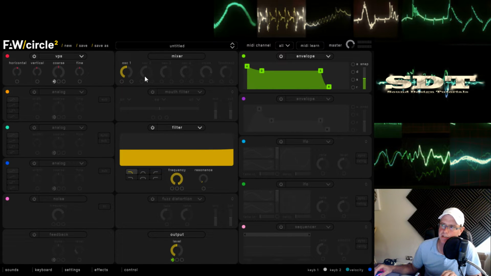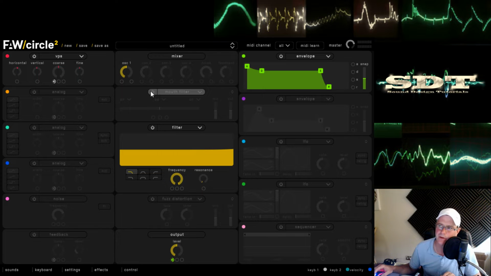You've got a mixer section at the top. As you turn oscillators on, it automatically pops them into this mixer section. Then you've got control of the overall output. Same goes for all 4 oscillators, the noise source and the feedback. Everything's modulatable. If it's got a little dot under here, you can modulate it.